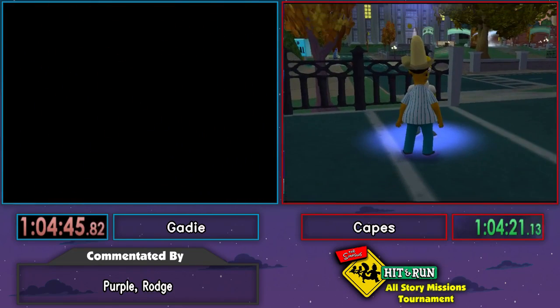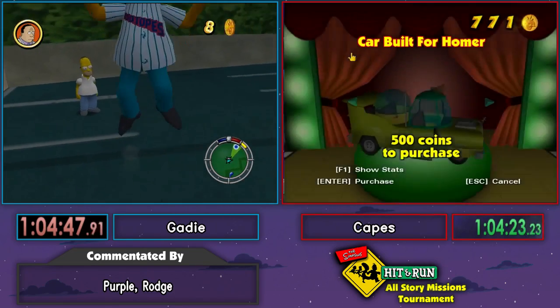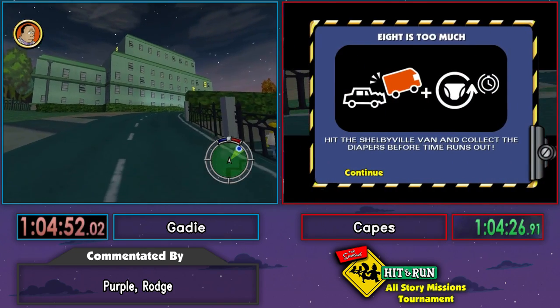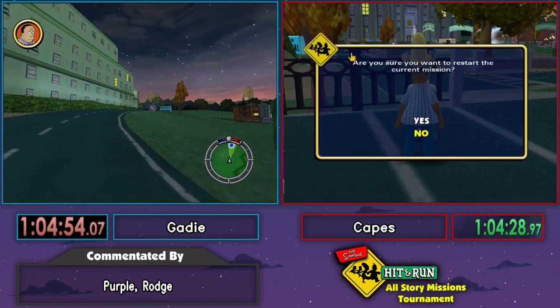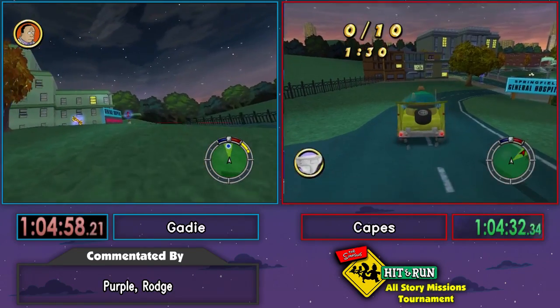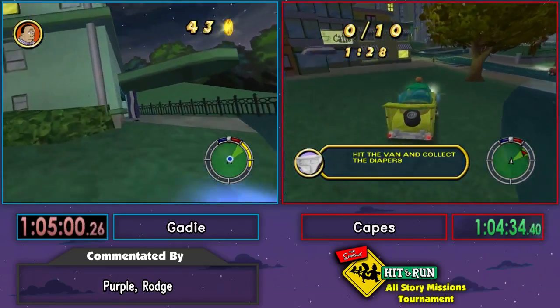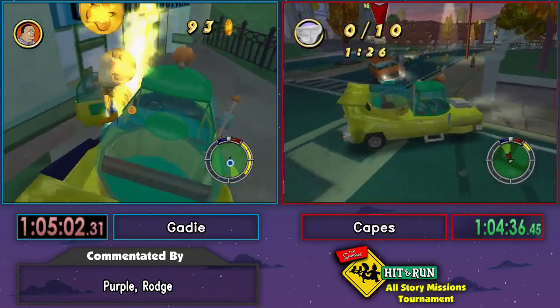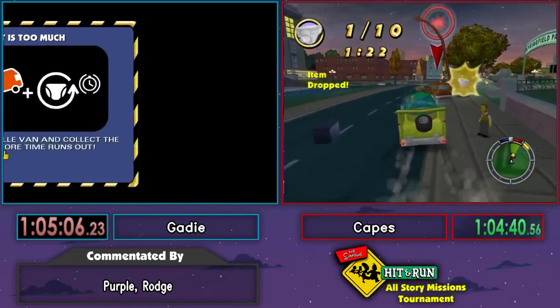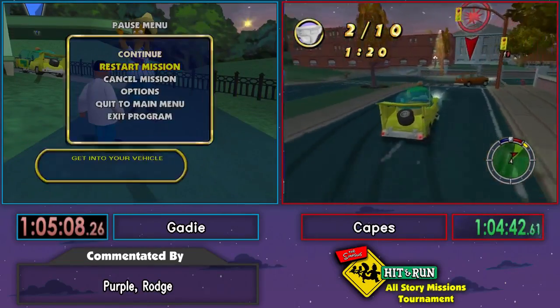Yeah, he barely, you always want to have, like, well, for me, since I'm not really at his skill level, but I'm kind of close to it, I always have like 100 over for Car Built for Homer, whereas he has like exactly what he needs. That's pretty bad. He did a strat though to get a wasp, so he ain't doing too bad on coins. Capes doesn't get a baby van strat to get him like stuck.